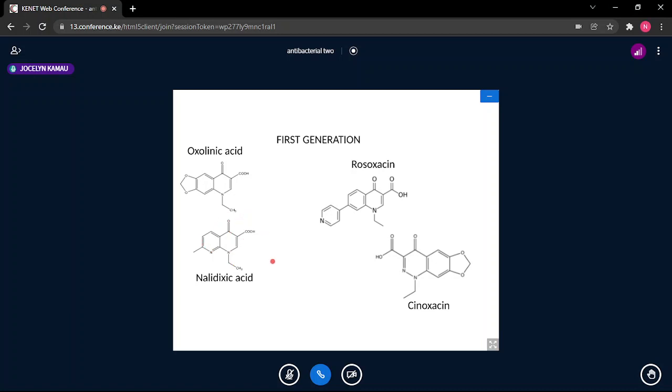You can see, unlike the other drugs we're going to look at, nalidixic acid does not have a 6-fluoro group at the bottom. Look at its position number 6. It does not have a 6-fluoro group. You can also see at its position number 7, it does not have a piperazine ring. It does have a methyl group at that position. But of importance, if you look at positions 1 to 3, at position number 3, just like all the other drugs, it has a carboxylic group.